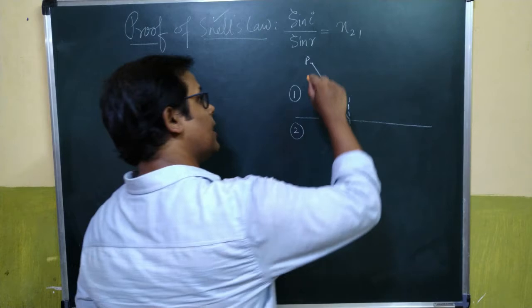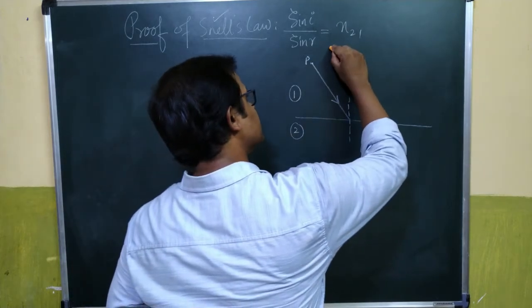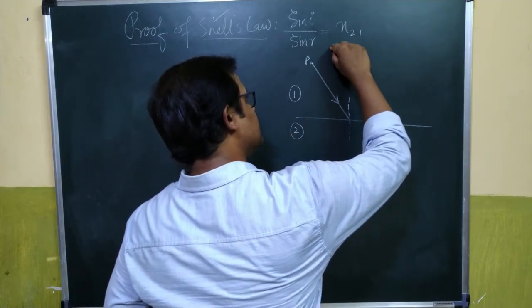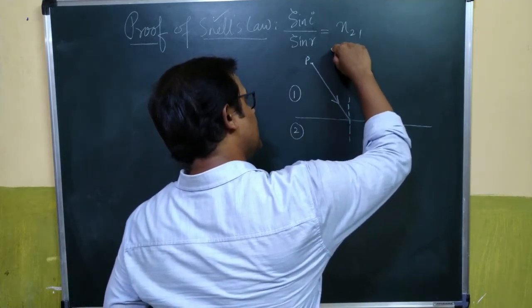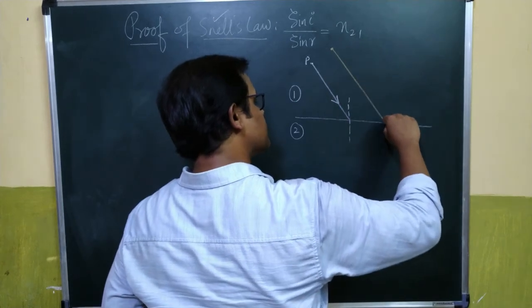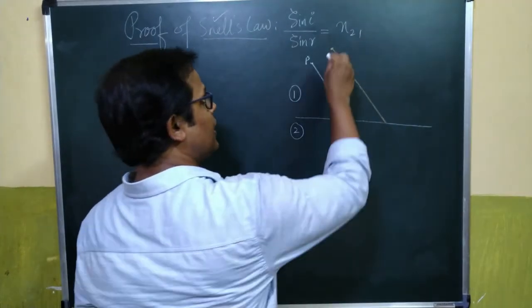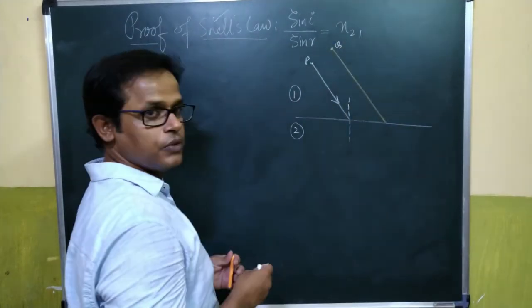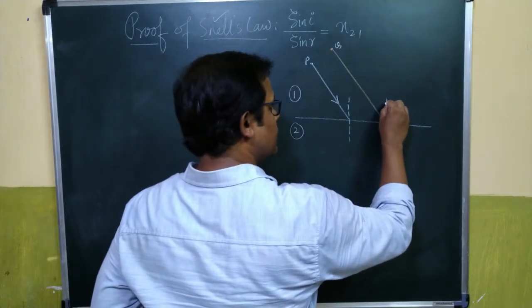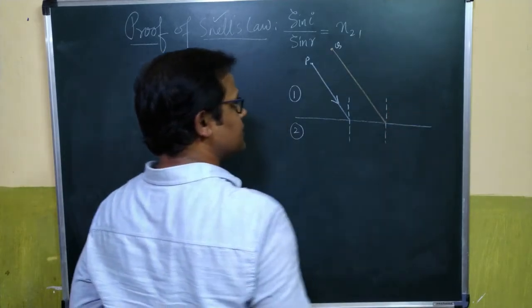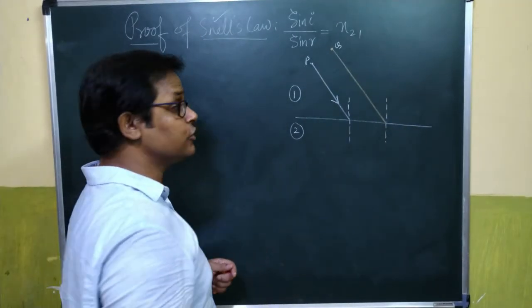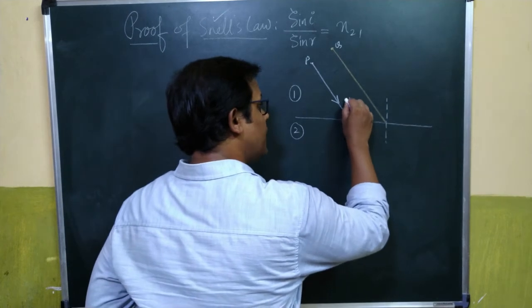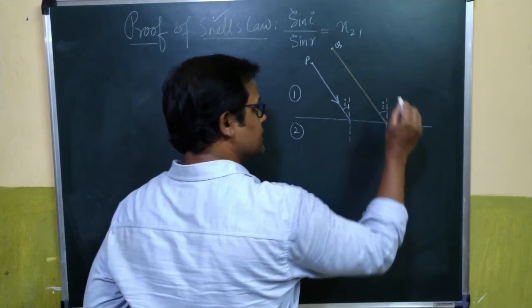At the same time, along with the point P, there is another ray of light that parallelly starts its journey and comes and strikes the surface. Let us call this Q. So this would be the normal for this ray of light. Since both the rays are absolutely parallel to each other, both make the same angle of incidence.